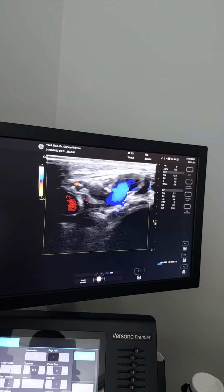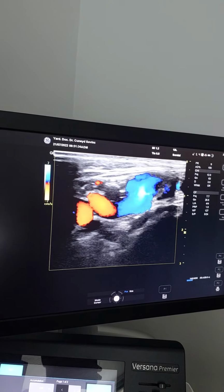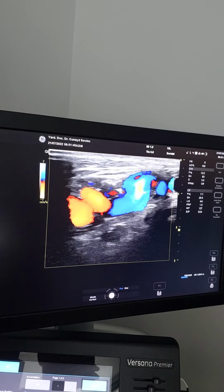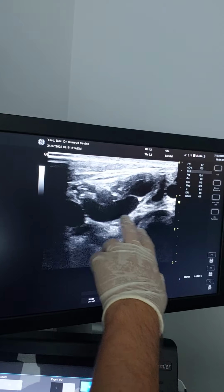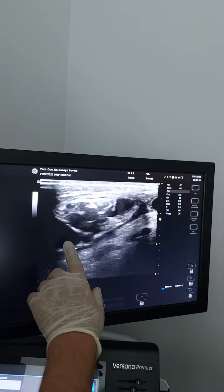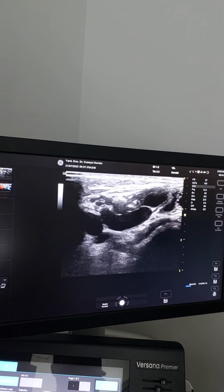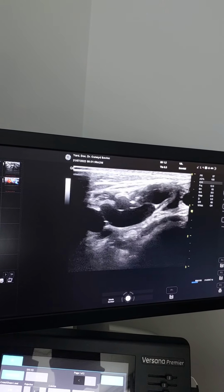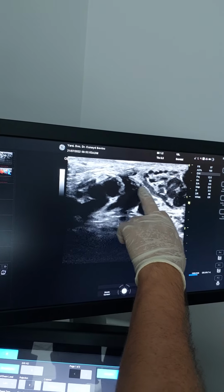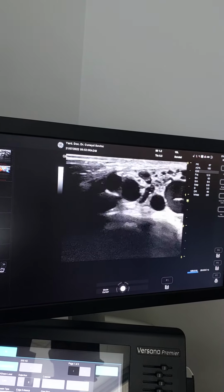So we are very experienced in these techniques, and I use the Doppler device before the operation, after the operation, inside the operation, another microvascular Doppler, and we take out these veins completely. Just inside the operation, we finish this. In classic operations, they just ligate these veins, and it takes too much time for these veins to disappear. And sometimes they never disappear. So we will take this vein out and look for the other thinner veins and maybe ligate some of them, take out some of them if possible.